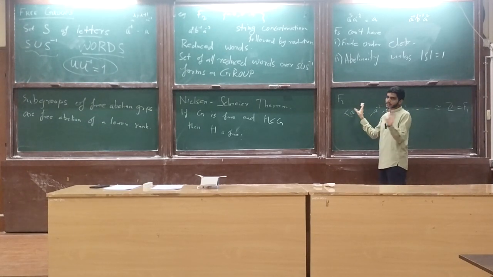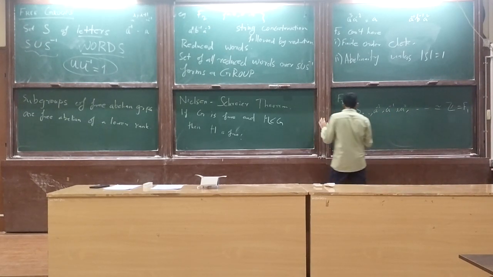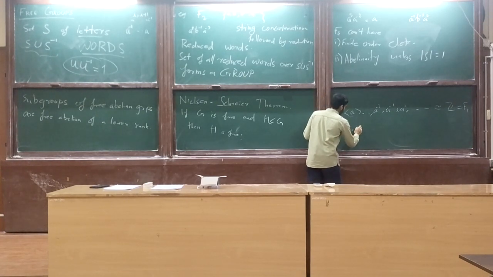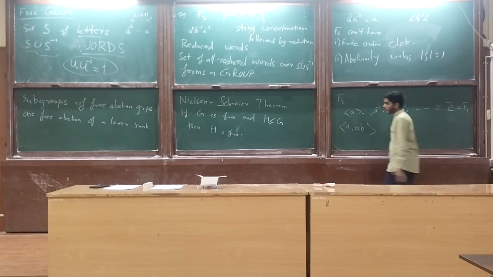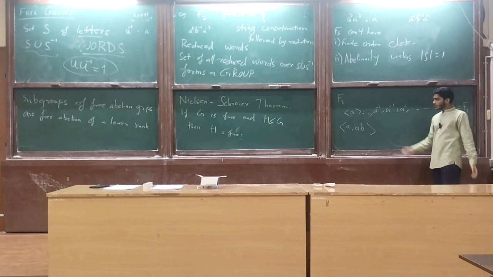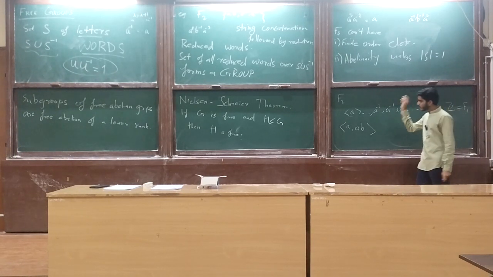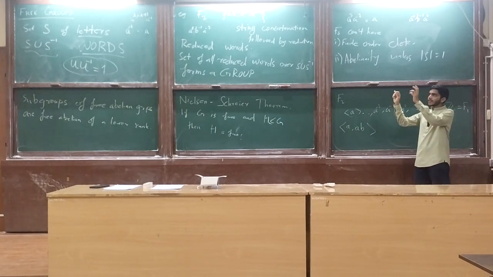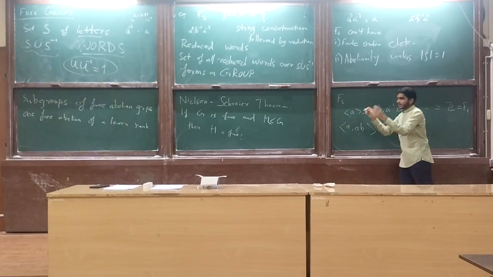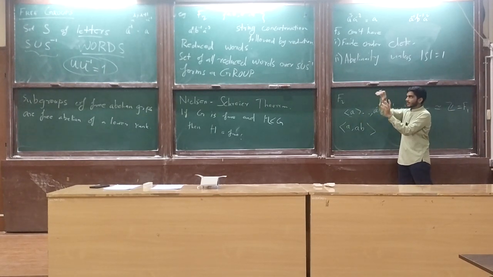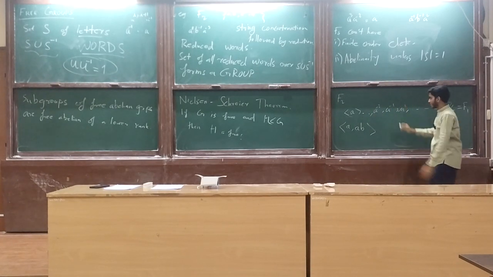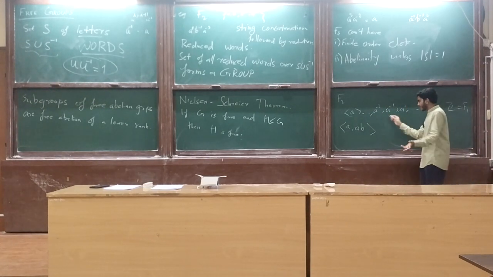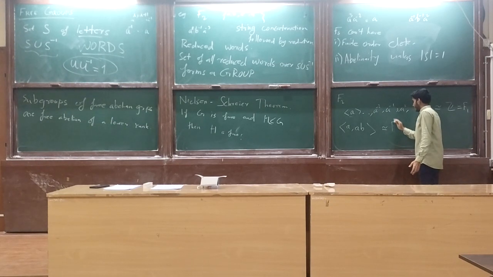The subgroup generated by a certain word is free. I could also look at the subgroup generated by these two words, A and AB. So what would this subgroup be? It will definitely contain all the powers of A. It will also contain all the powers of AB. It will contain all the products and inverses and all these different things, right? So what is it isomorphic to? It turns out this is isomorphic to the group generated by A and B itself.